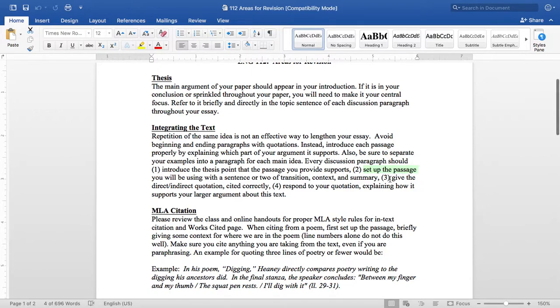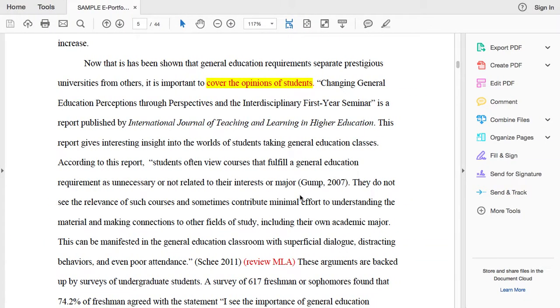And the third is you give the direct quotation from the source. If you're paraphrasing it, you're going to cite it in exactly the same way. But you want to actually give the example third for the text. And then finally, you want to respond to it, not leaving that quotation or example just ending the paragraph, but with your voice so that you dominate in this paragraph. This is the minimum you need to do for each of the sources. And one reason why you don't want to have multiple sources in one paragraph is it gets confusing who's talking.